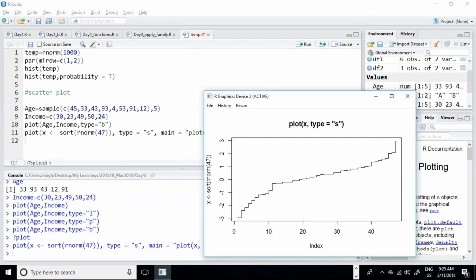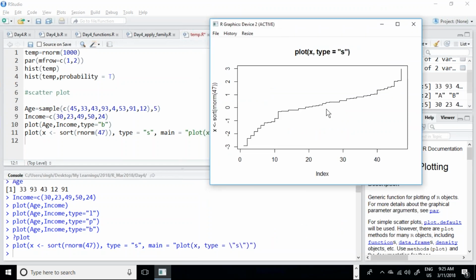So what have they done? Let's see the inputs. What did they do to generate this? First they have taken 47 random numbers from a normal distribution and they have used the sort function. So sort function, what it does, it arranges the numbers in increasing order.